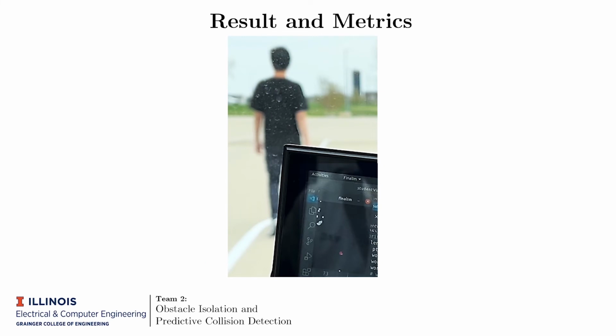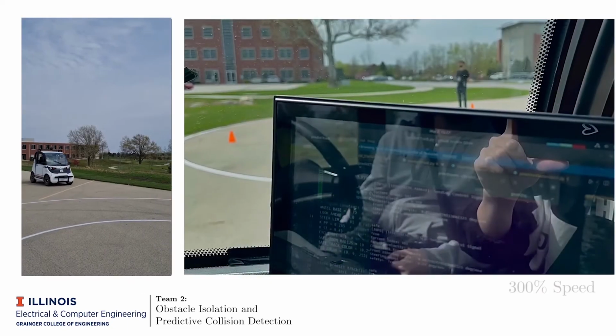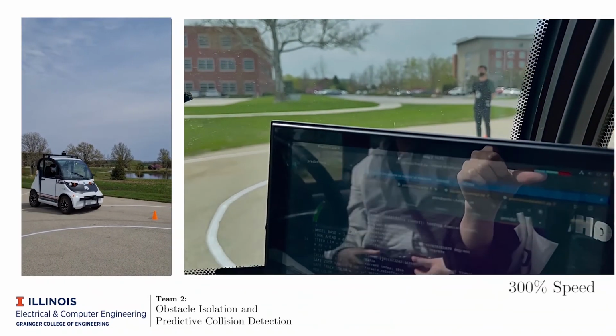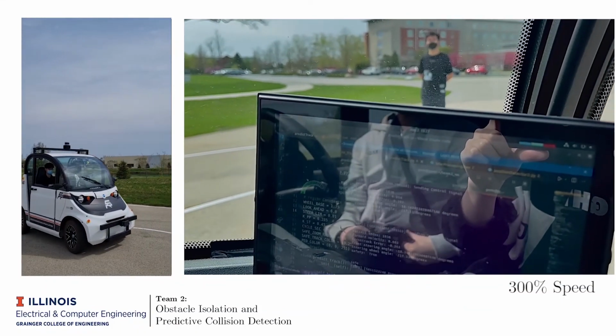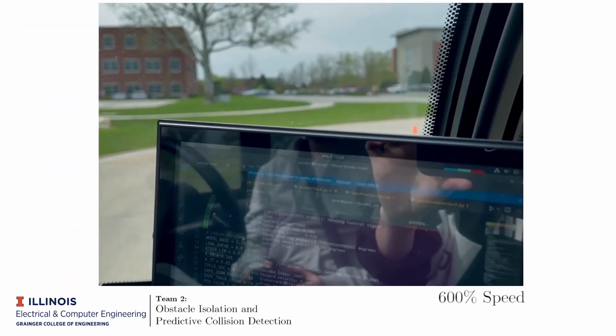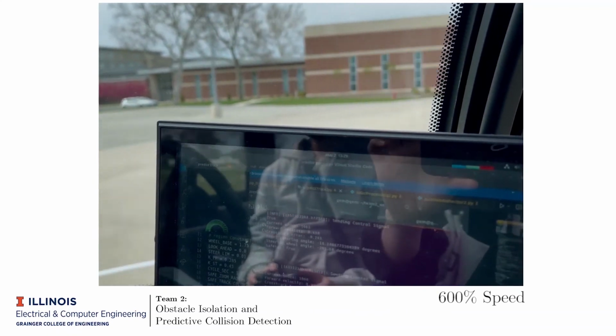In our results, the perception module loaded into the vehicle was able to detect all the surrounding obstacles, represented by the white dots in the figure, and isolate the pedestrian, represented by the red dots. Subsequently, the vehicle was able to successfully predict an upcoming collision with the pedestrian and stop the vehicle when the pedestrian was actually on the track. In addition, it was also able to avoid unnecessary stopping if the pedestrian is near but not on our track.